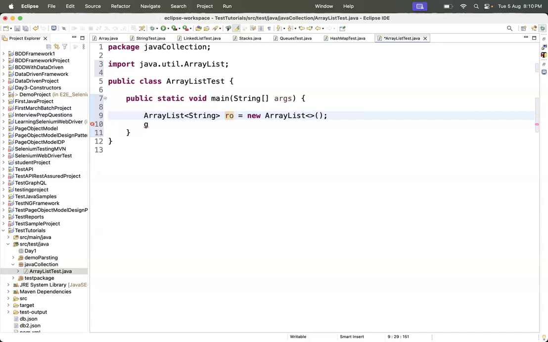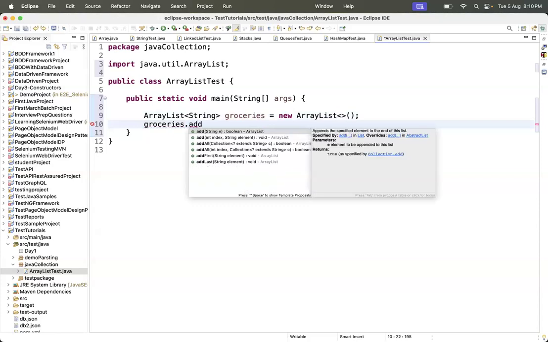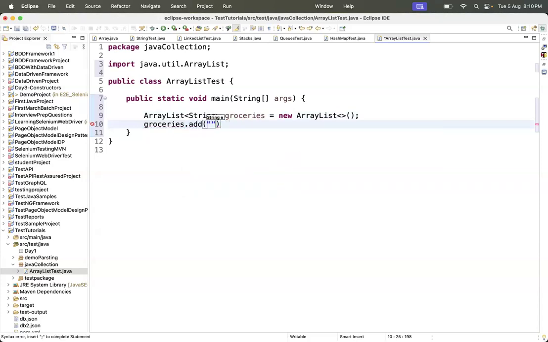So how to add them? Just call the reference variable, put a dot, then there is a method called add. And whatever value you want to add, let's say I want to add milk. This will be on my index, what? 0. Groceries dot add, let's say eggs.